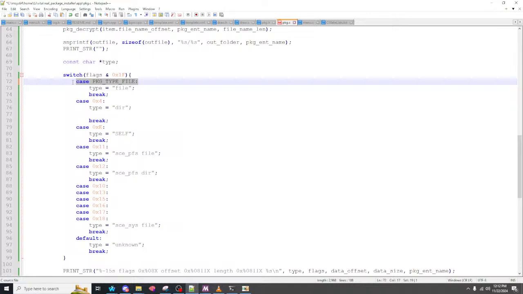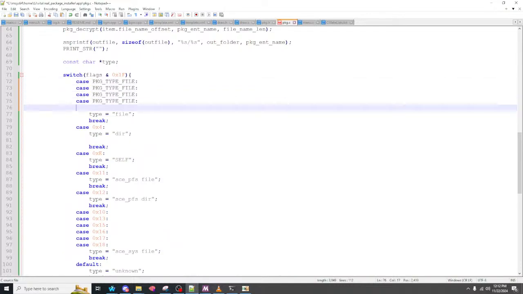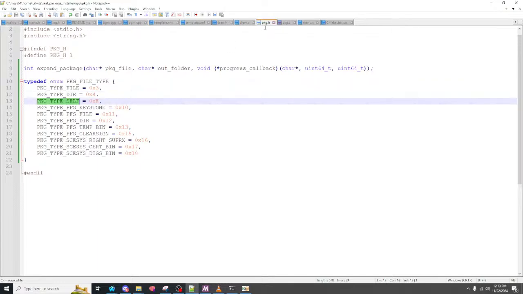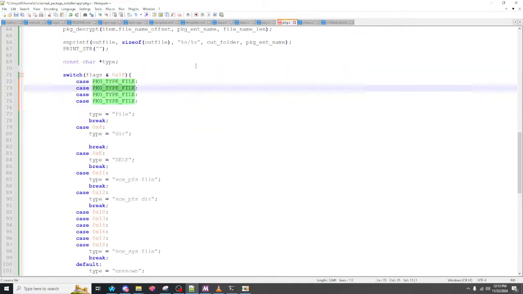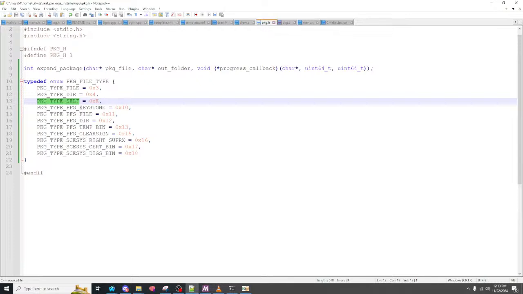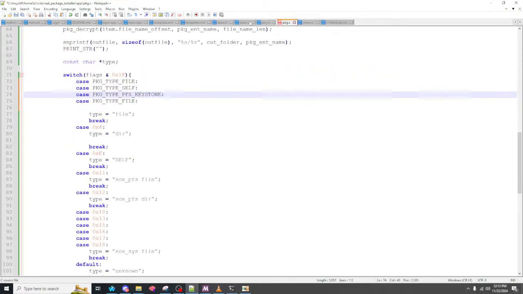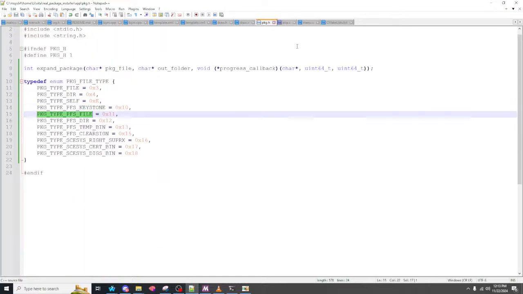I actually don't care, I only want all the files to be one case. No, it does be another case. I don't care what type of file it is. I just want to extract the thing.